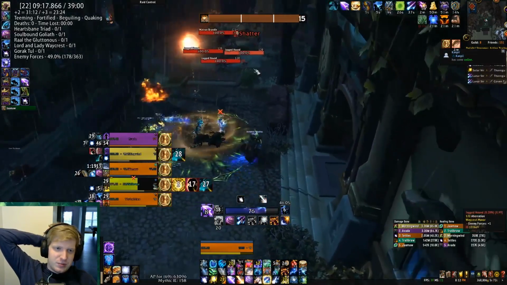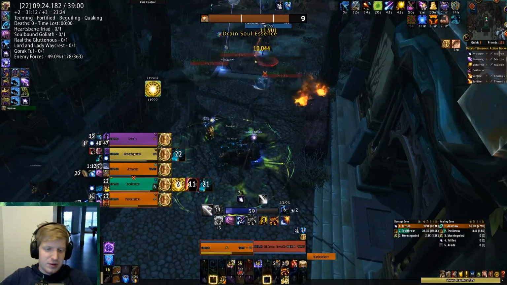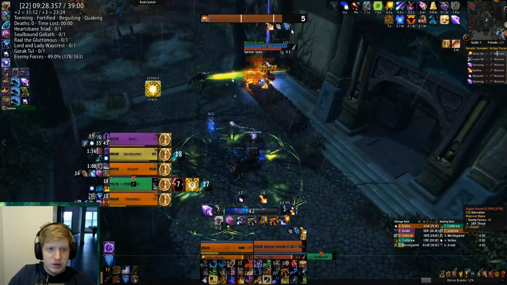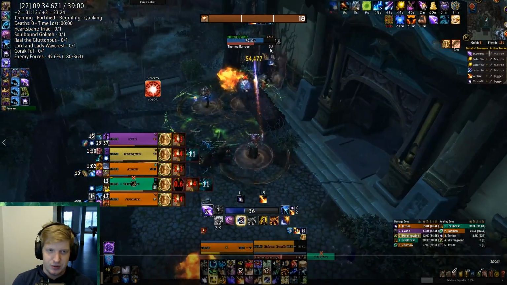So we proc our Visions of Perfection. We're kind of sad because we're probably going to waste it here with the tank slowly pulling. But we actually do get a little bit of value of it. Obviously proc our Volcanic Pulsar. And our big goal here is to get Matron Brindle into this fire pretty much ASAP, because she takes just an obscene amount of damage from that fire.